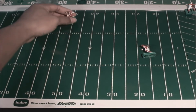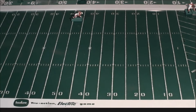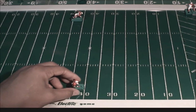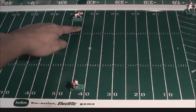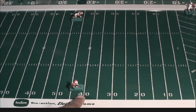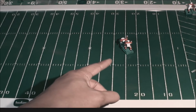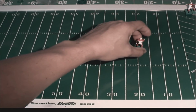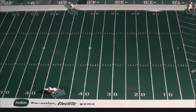So, okay, let's do this. Let's say I put one 5 yards behind the other. So I got this linebacker at the 45 and this linebacker at the 40. Let's see what happens. They still met, but that's still good. I was trying to get one to go here and one to go there, and let them go back up the field.